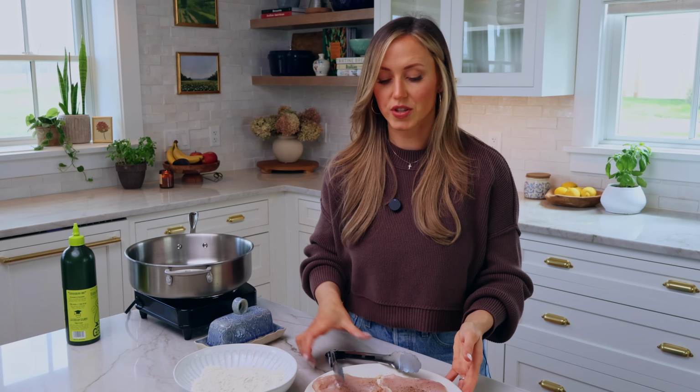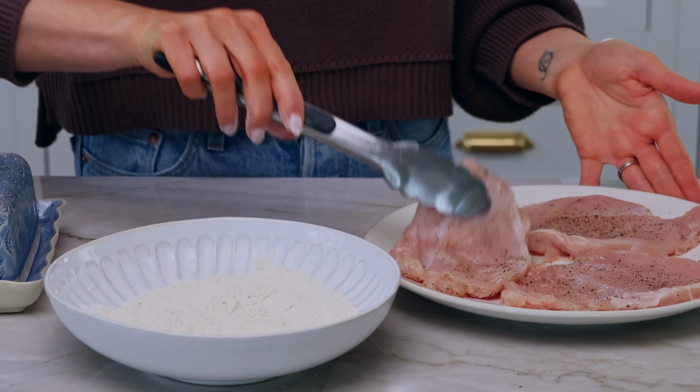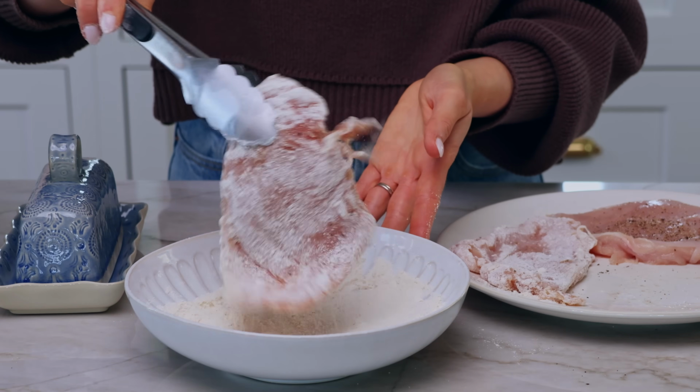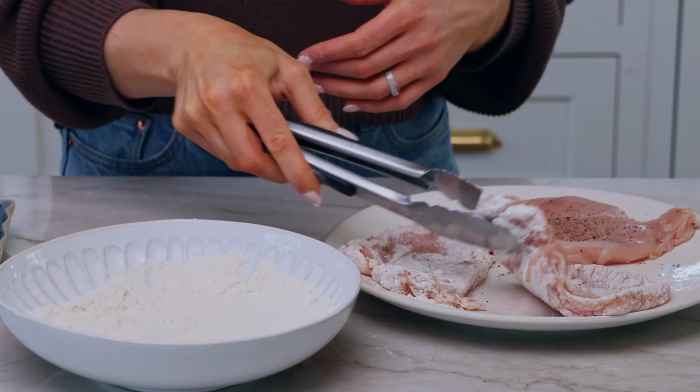All right, so now we're gonna dredge the chicken breasts in some flour, and I did add a pinch of salt to the flour as well. And shake off any of that extra excess flour. We don't want a ton of it going into the dish.